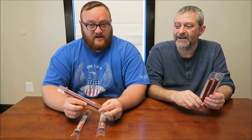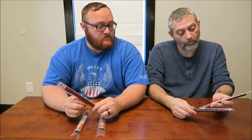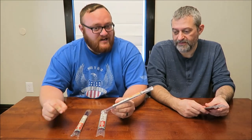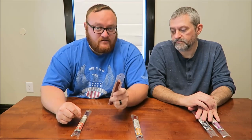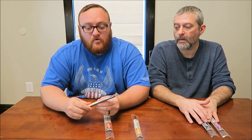They had one more flavor — elk — but they were out of it. So I have pheasant with pork, duck with pork, wild boar from feral swine, and pork with honey — that's going to be a sweet one. And this is the smoked bison with pork, and smoked bison with pork and chipotle. They're all with pork.